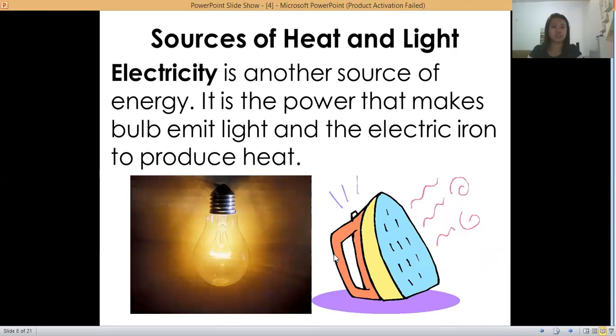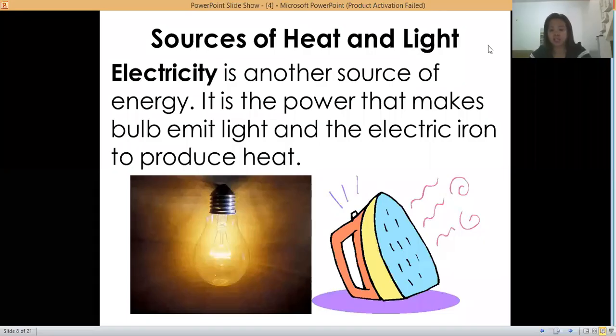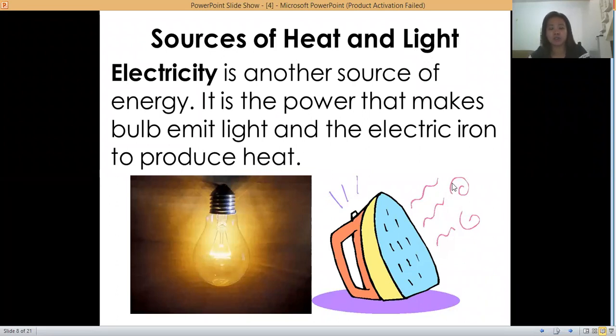Okay, another source of heat and light is electricity. It is the power that makes a bulb emit light and the electric iron produce heat. This is the heat, and then the light through electricity. Okay, so electricity is another source of heat and light, a source of energy.